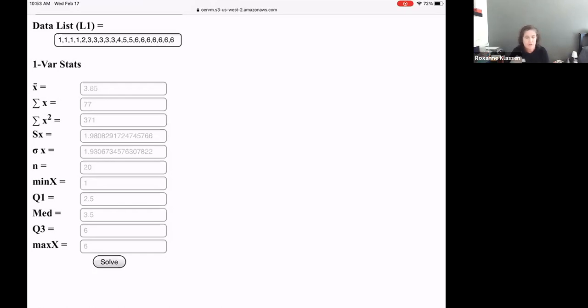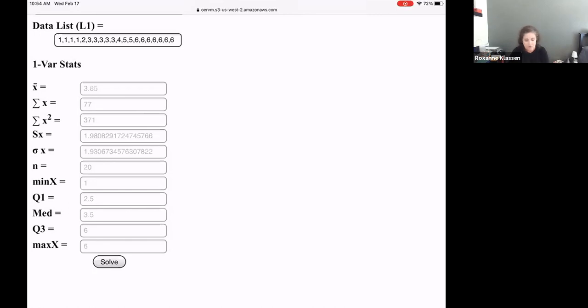Where it says min x, that's the smallest value in the data set. It was a 1. Max x, which is the largest value in the data set, would be a 7. And we'll talk about Q1 and Q3 on Monday, okay? Because that's quartiles, part of the box plot, the five number summary. If you're working ahead, you might already see that. MED is the median, okay? So you can see the median was 3.5.